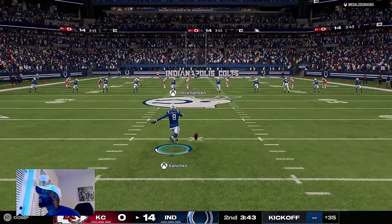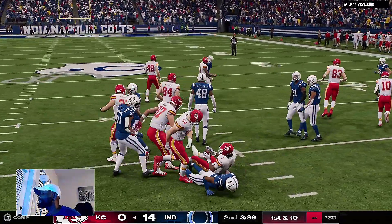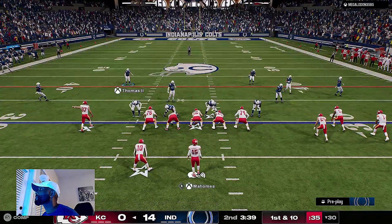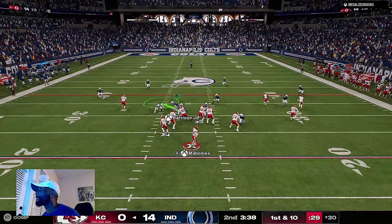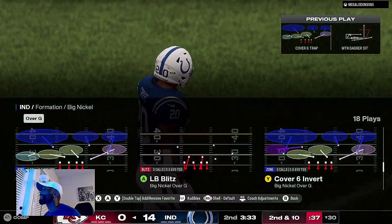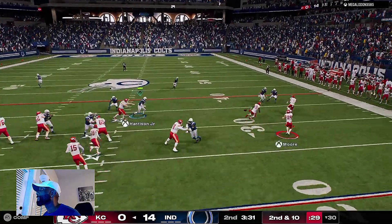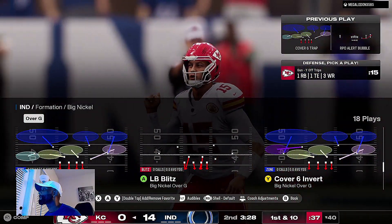Both teams ready to go once more as the kick's away. Xavier Worthy on the return — this will work out quite well, he'll get it all the way out to the 30-yard line. A fresh set of downs to work with, first down. Throwing from the gun — here's Patrick. A deep ball looking for Brown. There's a fine line between trusting your arm and having a little too much faith — there was nowhere to go with the ball, he tries to fit it in there anyway and he's lucky it just falls incomplete. Throw him quickly, more on the RPO — a gain of 11, good for a Chiefs first down.